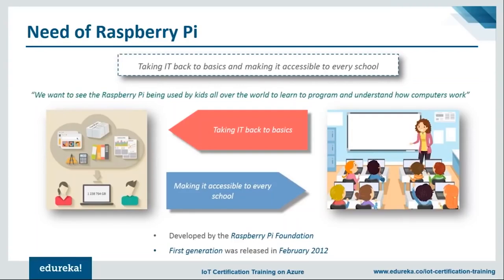The growth of technology today has reached such a level that everyone has ease of access to do anything on a computer. But back in the early and late 90s and 2000s, for using a computer, you needed to know how to program and how to work around it. So this in turn helped to build a very strong foundation for programming knowledge. And with the growth of UI, everything has become so easy that today you don't need to learn programming to do much. But at the same time, this has made it harder for people to tell good programmers from those who are not.